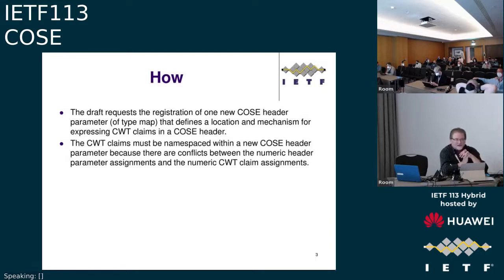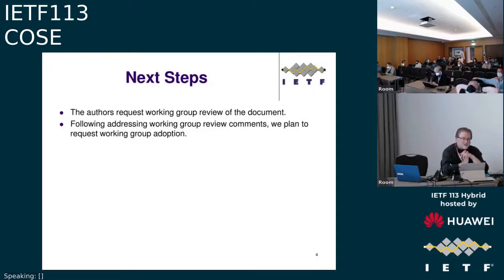It is exactly the same as the last slide in the previous presentation, where we are requesting that working group members read the draft, comment on list, and depending upon how that discussion goes, the authors may ask the chairs for working group adoption, where I will obviously stay out of that as a conflict of interest. Any comments, or can we move on to the next presentation? Because I think we're even a minute or two ahead. The next presentation is by Mike Prorock, who's remote.